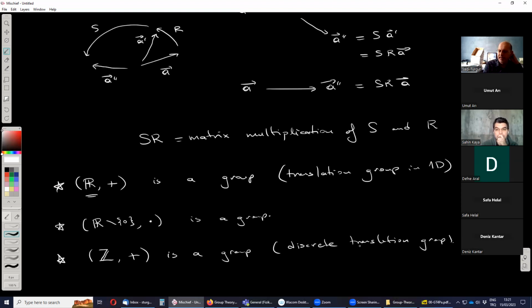For example, in the discrete translation, there is actually a translation amount, which is some kind of distance, like 1 angstrom. But here, I just took the translation distance to be 1 unit, by number 1. The fact is that it actually doesn't matter because both groups have more or less the same structure, right? So what the distance is actually is irrelevant, and how we define the groups is also kind of irrelevant.